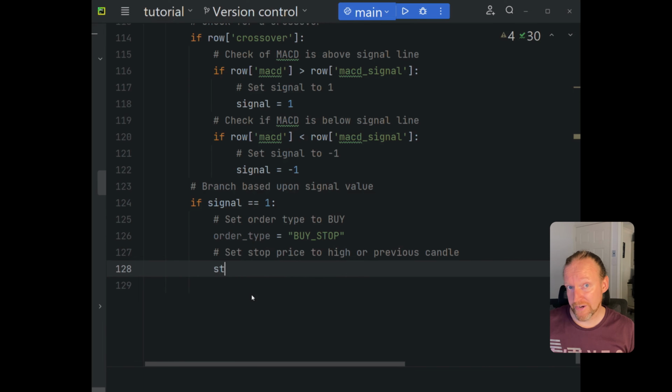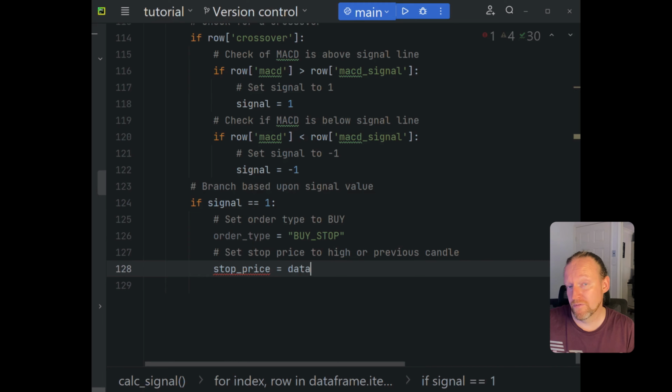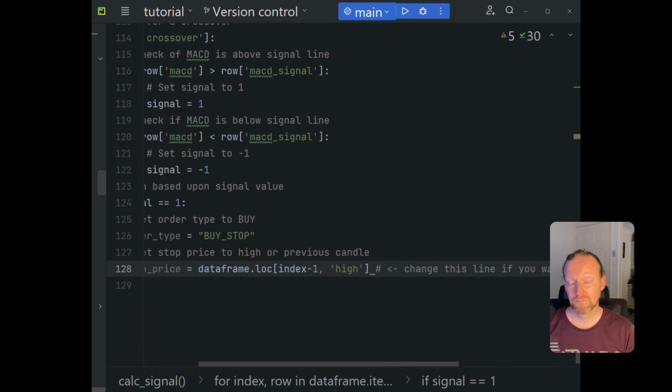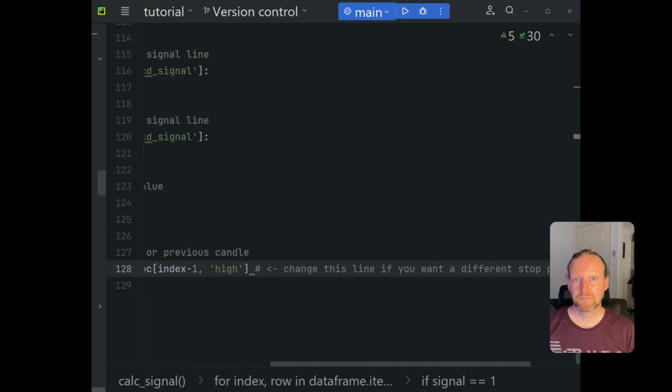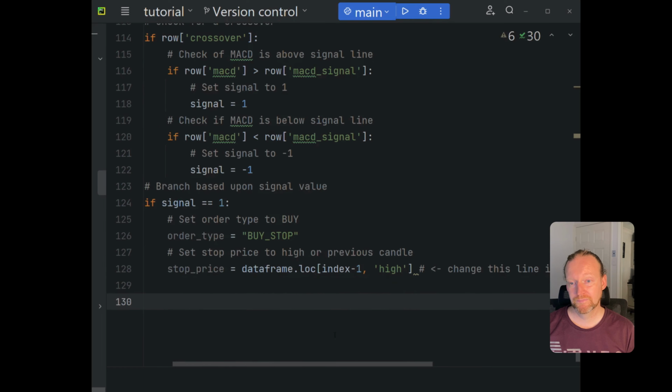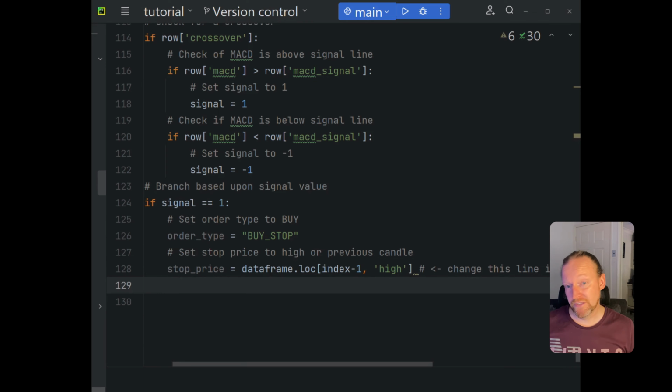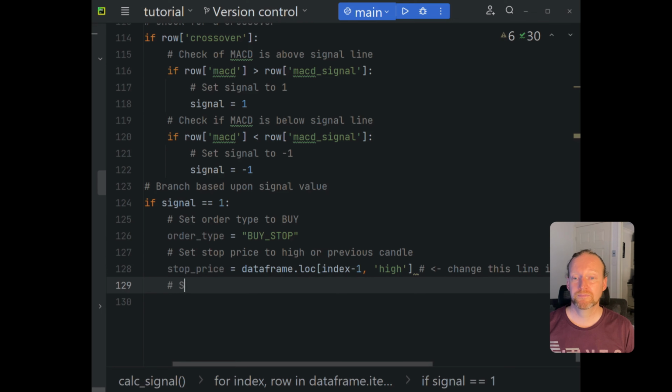So I've just decided that we're going to set the stop price to the high of the previous candle. No real reason for it. I could argue that maybe it's a way to make sure the price continues to move in that direction, and that would probably be what I would do if I was doing this for real. But in reality, like I said, this is just to example how it can be done. For a buy stop, then the stop loss will be the low of the previous candle.